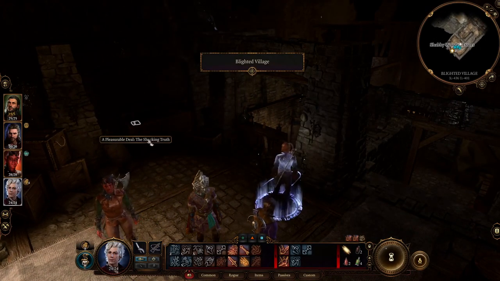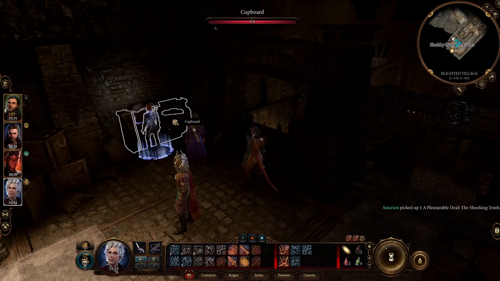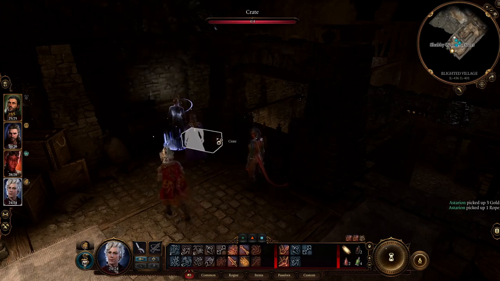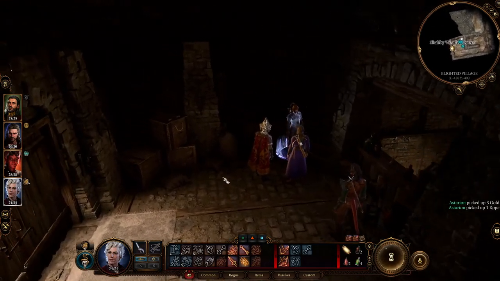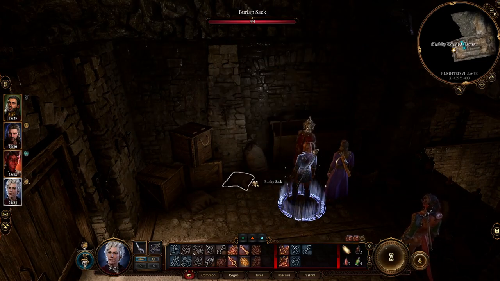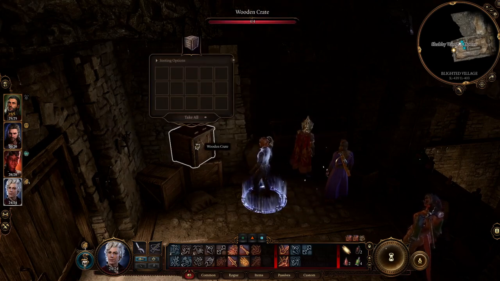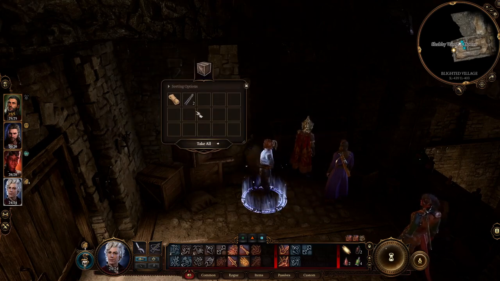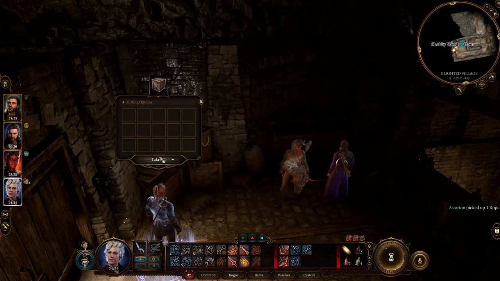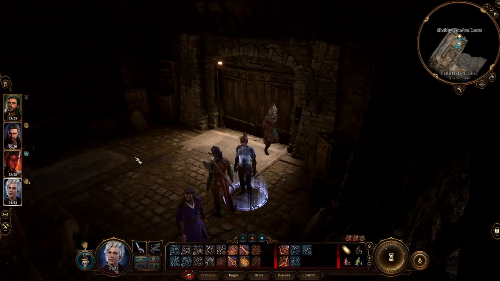A pleasurable deal, the shocking truth. That's odd. We have cupboard, rope, another crate. Empty. Now we're just going to hit all of the empties here. I think this is actually the basement of the blacksmith's house. So that's the kind of supplies that I'm expecting to find here. And that's not of interest. And then we'll need this side.